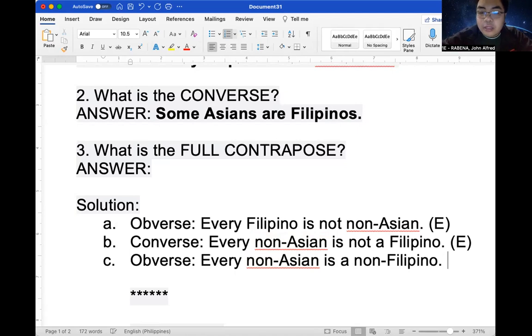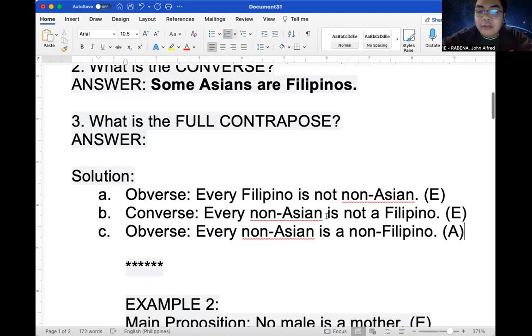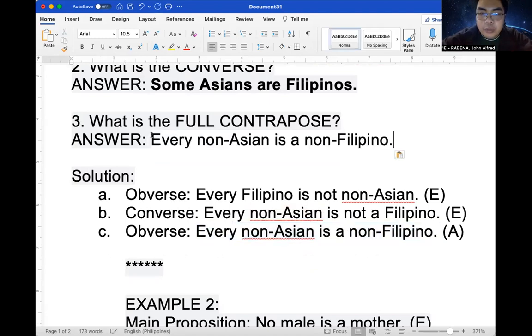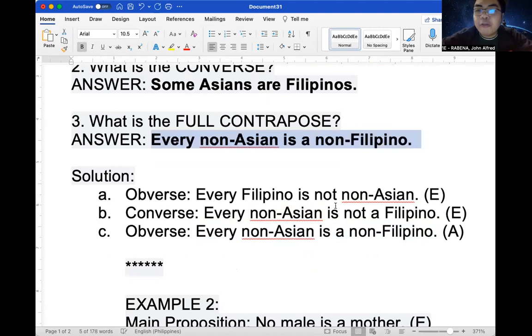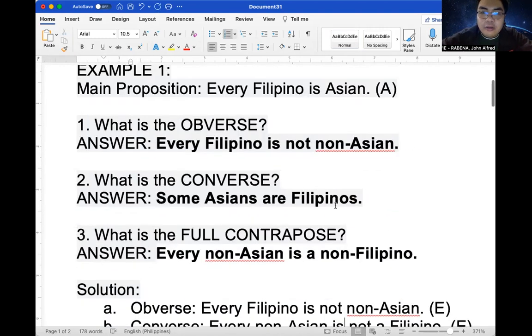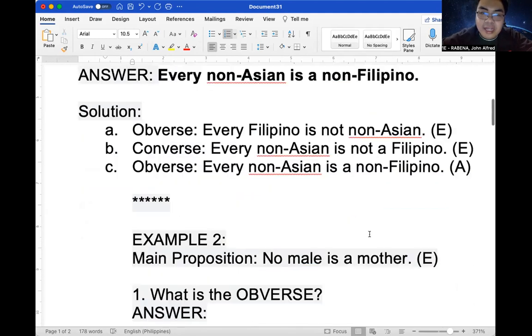So this is an A proposition. The final contrapositive would be every non-Asian is a non-Filipino. That is the full contrapositive. That's how you do a problem on equivalence.